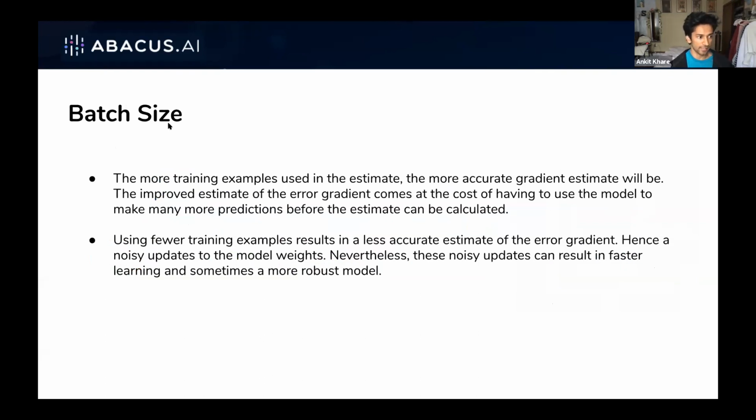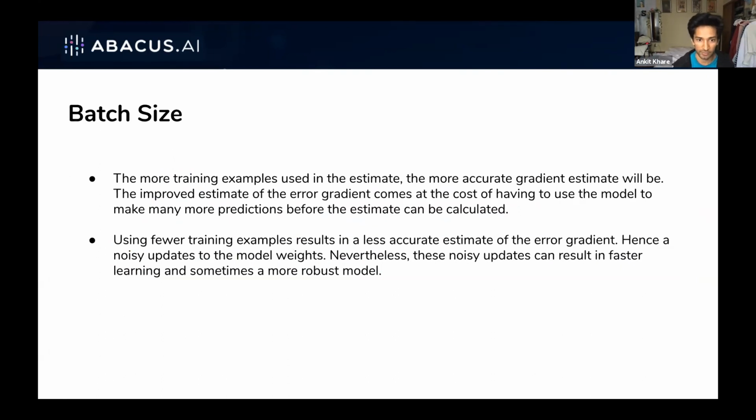Another important thing is batch size. Batch size is essentially just the number of training examples that you give the network in one iteration. And that again plays an important role, because you might think that, okay, the more data you give in one go, the better your estimate of the gradient is at every step. But then look at the cost it is taking to compute using that huge amount of data, right? So with fewer training examples, that cost is significantly reduced and you're able to calculate the gradient faster, although its accuracy is a little less.